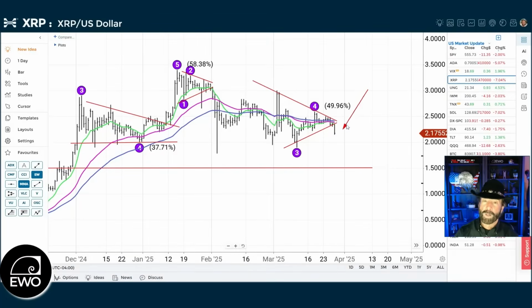But once again, we'll watch over the weekend to see if there's any follow-through. Sometimes the market gives head fakes. That's why we have the rules for a follow-through or confirmation day. The market likes to do that, get everybody leaning one way, and then the market reverses and goes the other way. That's what needs to happen in the crypto space, or we're going to continue to go lower.